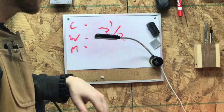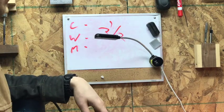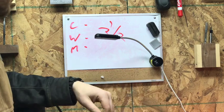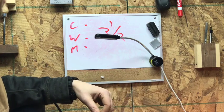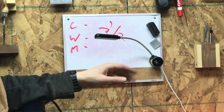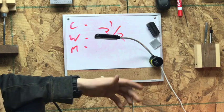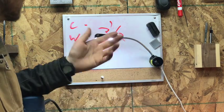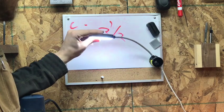I have one on my bandsaw, and I can move this one around if I need it somewhere else because it is magnetic. They are corded. Some people prefer a wireless or a cordless one that you charge the battery for. I've had these for a couple months now, and considering how cheap they were on Amazon, they've actually worked very well. They're very bright. Obviously, you're not able to replace the bulb really easily, if at all.